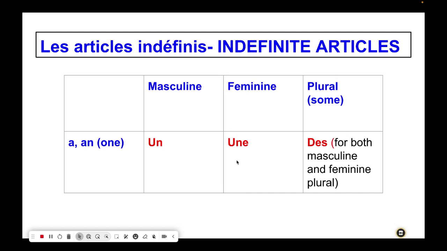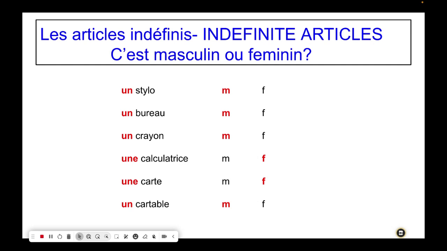And in the lesson about family members, when I was teaching you family members, I was saying un frère, a brother, une sœur, a sister. Some of you might ask, how am I going to know if a word or a noun is feminine or masculine? Basically, every time I am teaching you something, you will see that either I put un, une or des at the beginning of the word, or I will put the definite articles that we are going to see later in this video.